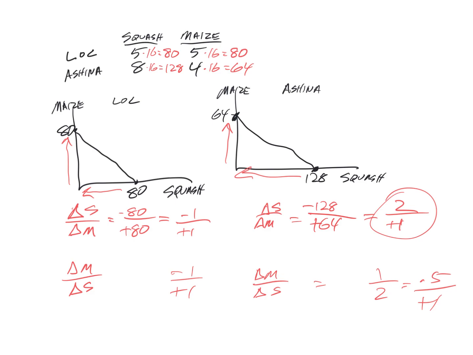So now we've got all the information we need to do this. I mean, we can drag the production possibilities curves over, and we can ask who has the absolute advantage in squash, who has the absolute advantage in maize. You've got the answers to that. It says Locke's opportunity cost of producing 1 pound of maize is, and so you've got all those answers right here. Okay. So that is that one.